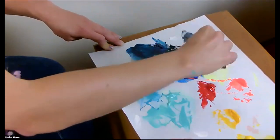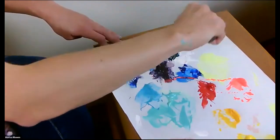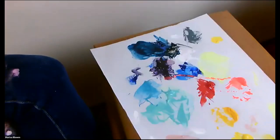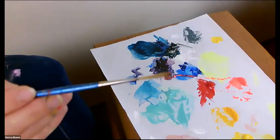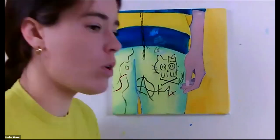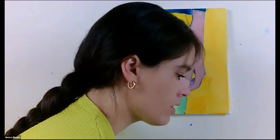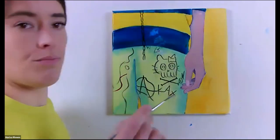Again, keep mixing until you don't see any streaks, because you really don't know what the color is until you're done. Like 3-5 swipes ago, I thought I was mixing the wrong color, but turns out it's perfect. So using the fat rigger brush, ding, ding, ding. We're gonna go ahead and dip it in the water. And we're just gonna paint the lines for the bracelet, which is just 3 lines.